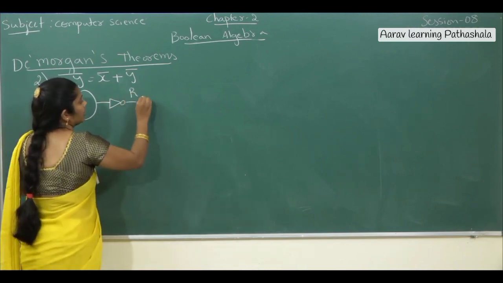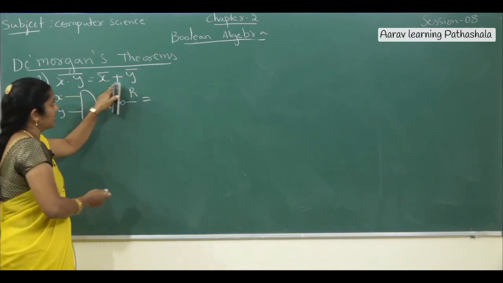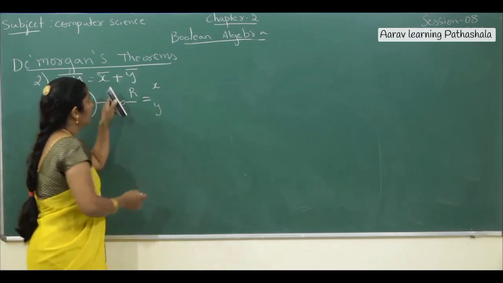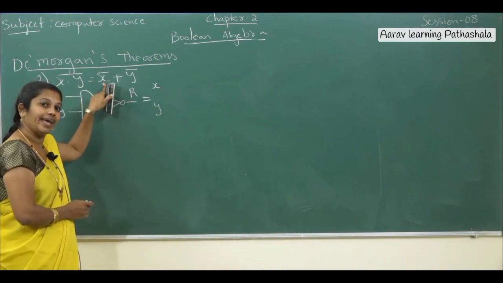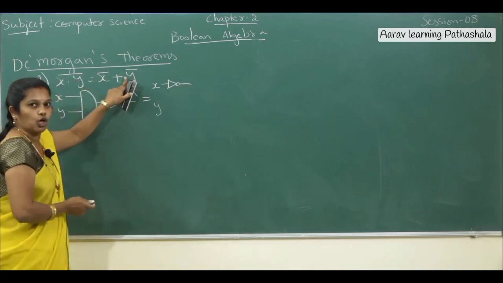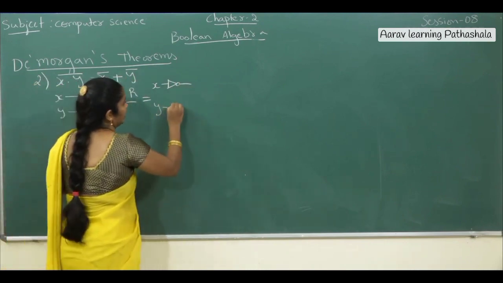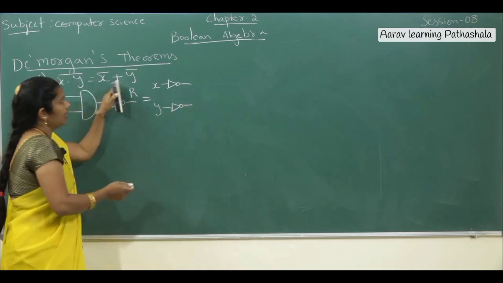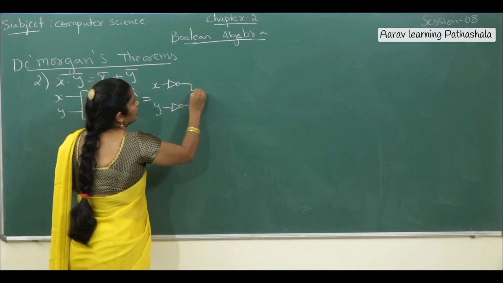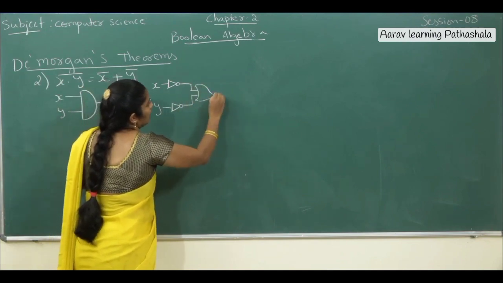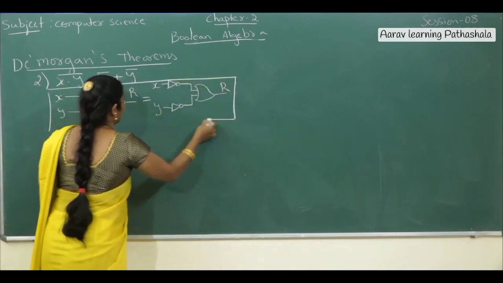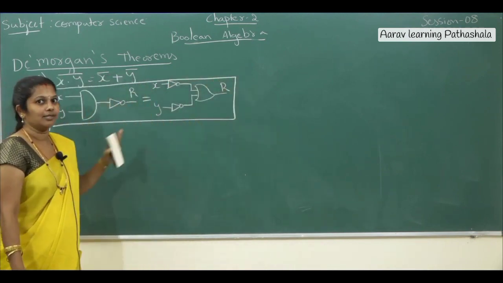I am going to consider it as R, that is equals to x bar plus y bar. Here I am going to take x and one more is y. But for the circuit diagram I require x bar, then negate it. And for this one also we require y bar, just negate it, not operation. Then combine these by using the plus operation. Plus means it is compulsory to use the reverse C shape. I am going to take it as R. This is the circuit diagram to represent the second De Morgan's theorem.